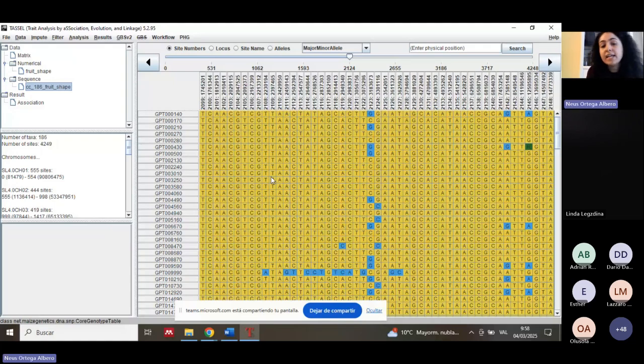As I said, these are not all the markers, all the positions that have been sequenced, but the filtered ones, the best ones. We filtered for quality, we filtered for significance, we filtered for a lot of things, but basically these are the best quality markers that we are going to use. And we have a total that you can see here of a total number of sites, of positions, of 4249. That's actually a lot.